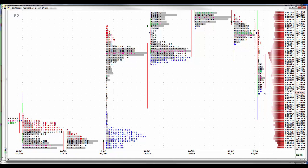Market is pointed lower. Tomorrow's news focus: ADP employment. 200,000 would show that jobs are being added to the economy. The ADP number in the fall of 2012, they said they were going to adopt the way the Bureau of Labor Statistics computes its employment numbers. Can't give you a lot of confidence that it's an independent source.